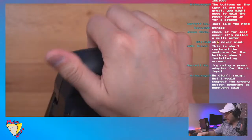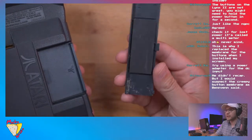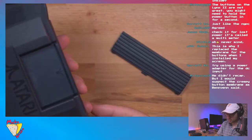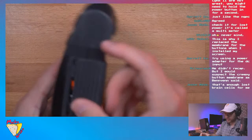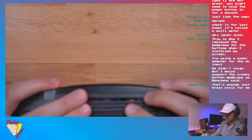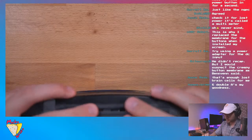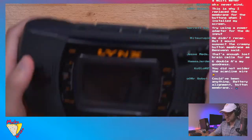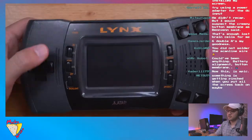I will say this is really tight when I put it on, like really tight. I wonder if it moved one of the batteries. Maybe the battery wasn't making a good contact. Let's see. Yeah, that is so tight. I feel like that's messing with something. Wow, that is really tight. Yeah, see? Now it's not turning on.